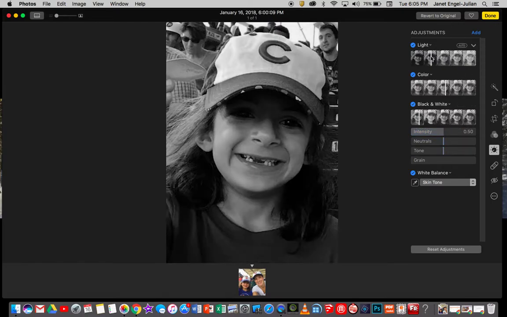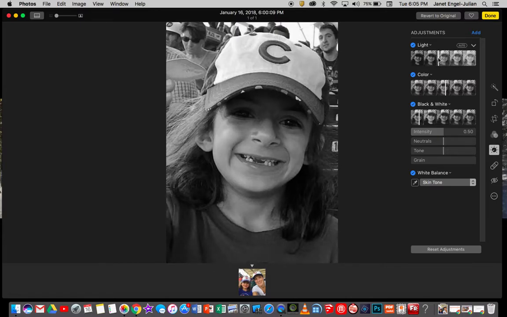So if I go to my light and I want to kind of change things up, I can do that. You want to make sure you're kind of in a good spot. You don't want it to be too dark. You don't want it to be too washed out either. Kind of a general rule is your whites should be nice and bright, and the black areas of your photo should be nice and black. So this looks pretty good.